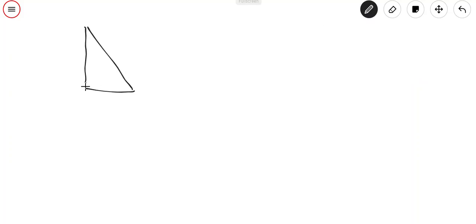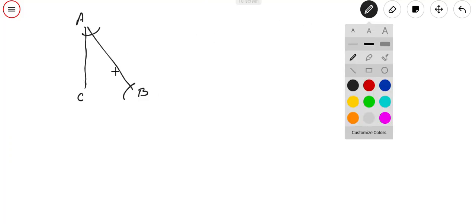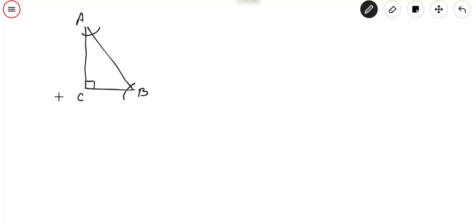And when we have this triangle, there is a triangle ABC. If this is angle A, this is angle B, and this is angle C, and we know that in this case, angle C is a right angle, of course. What we know is that the total of angle A plus angle B plus angle C is equal to 180 degrees. So this is always true for the triangle. The total of the interior angles of a triangle is equal to 180 degrees.